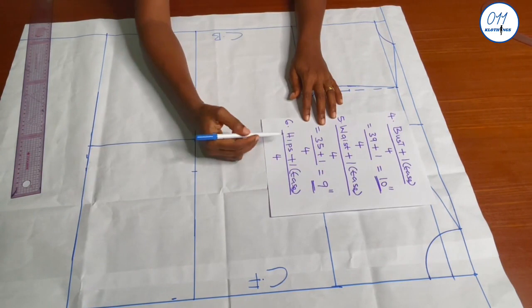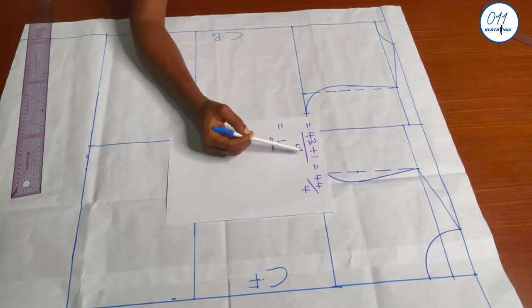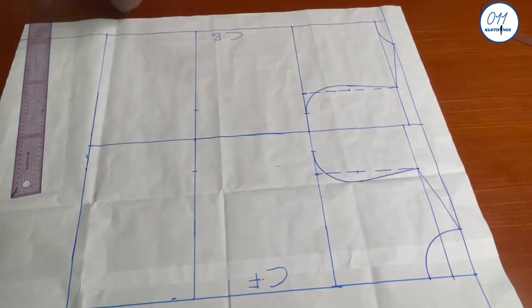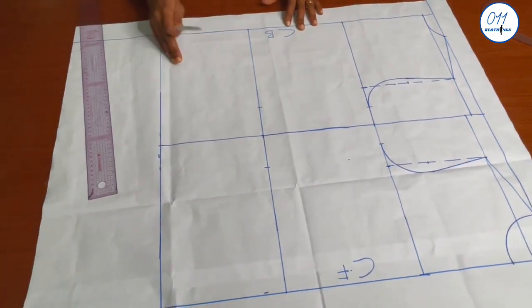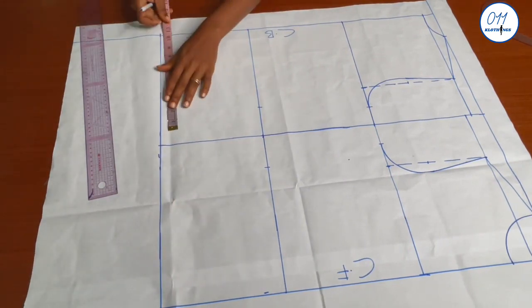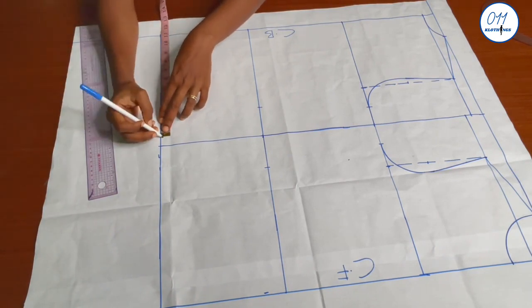Next, I will estimate my hip circumference plus 1 inch for ease divided by 4, and this is equal to 43 plus 1 all over 4, and this is equal to 11 inches. So at the end of the pattern, I will go ahead to measure and mark 11 inches, starting from the center back and the center front, like this.